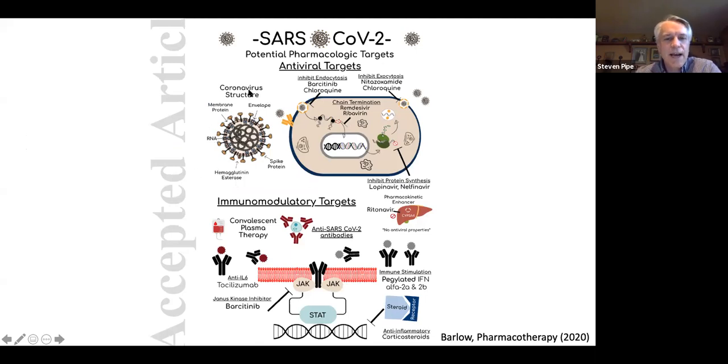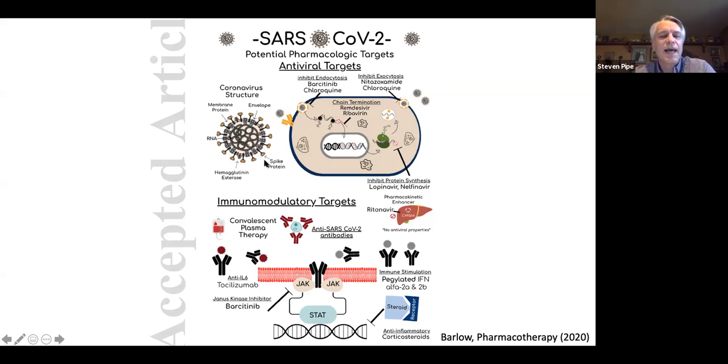So this little guy over here is depicting who's causing all the ruckus over the past few weeks. This is a graphic of the coronavirus structure. Why is it called coronavirus? Well, it's because of these spikes all around the outside of the virus that some back in the day thought looked like a crown. So that's why coronaviruses are called that. Those spikes are really important. They refer to the spike protein right here.